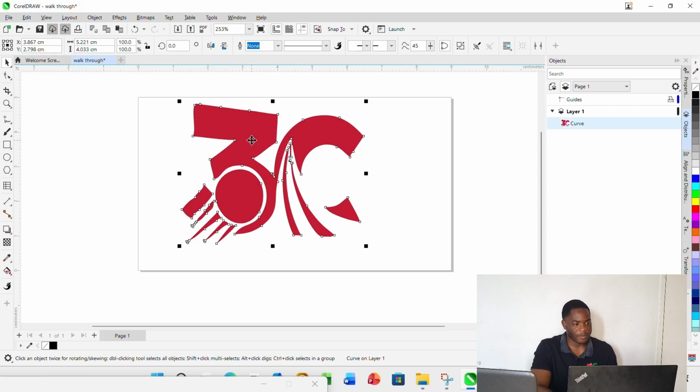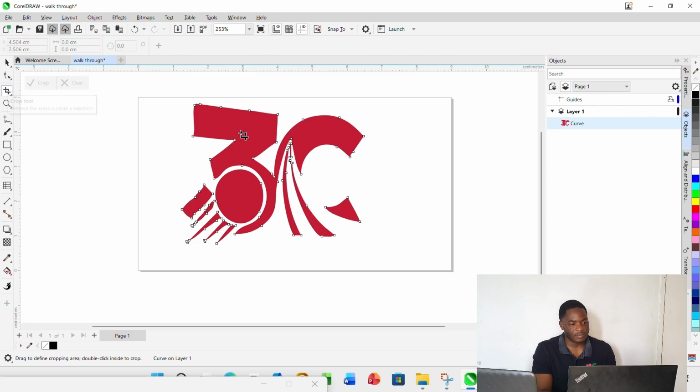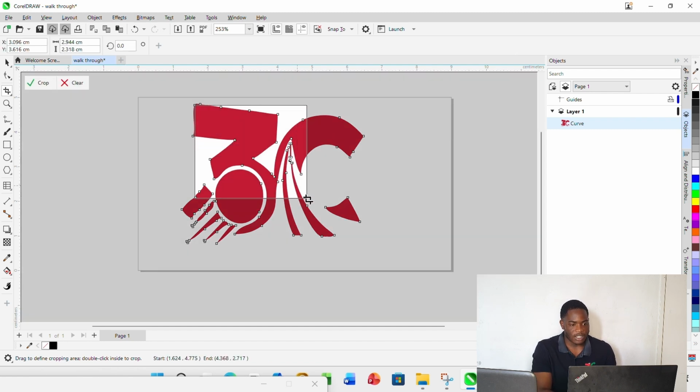Okay, here we've selected, but it's under the pick tool. Now, what do they mean by the selection of this tool? You click it, and we're removing areas outside the selection. So let's say, I don't want this 3C, I only want this circle right here. Okay, you want the circle right here? Yes. Okay, go and get it. This is how we go and get it.